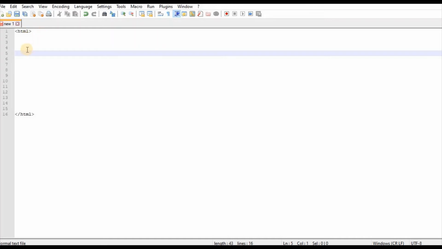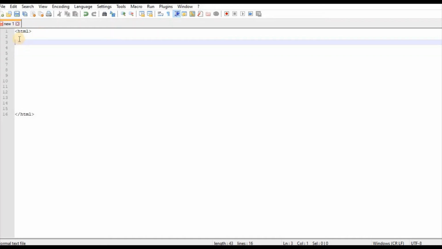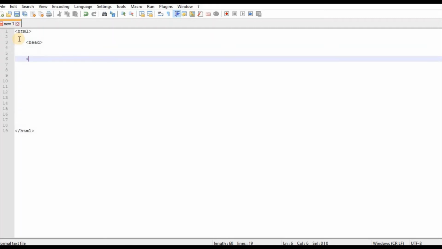Now, within the HTML code, the next thing that we want to add is our header section, and the keyword for this is the head tag. So we start off by selecting the tab on our keyboard just to apply some room for you to be able to see the code clearly. So I type in head, and that is our opening head. Our head tag works with both an open head tag and a closed head tag. So I will just place some space again between my opening head tag and my closing head tag.